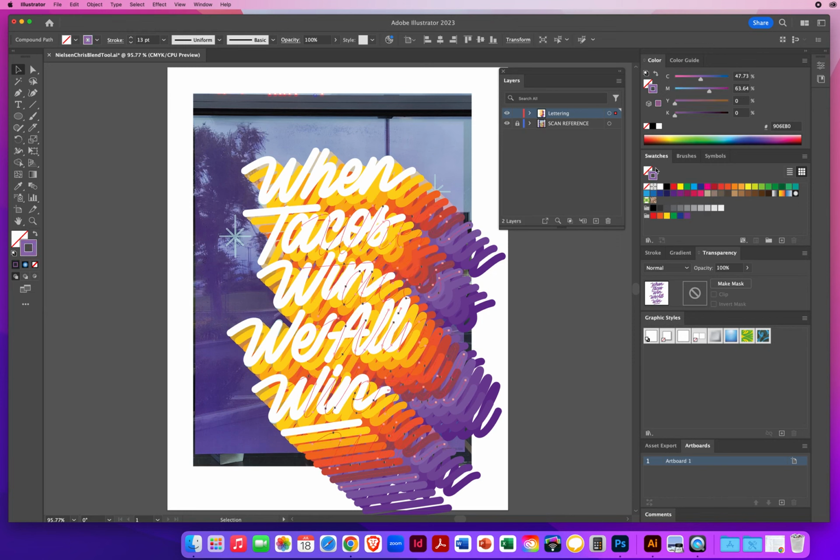Now I could click this one. It's already purple, so let's back off a little magenta and cyan right there. And let's go a little bit more magenta so it doesn't stand out too much. There we go. Then it's a little darker purple. That's good. And we'll make this one a little darker. Make this one even darker. Oops, not that much. There we go, right about there. And we'll make the final one even darker.